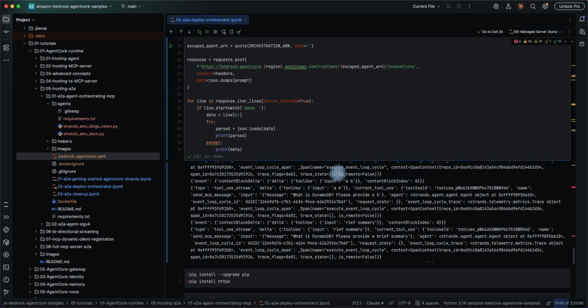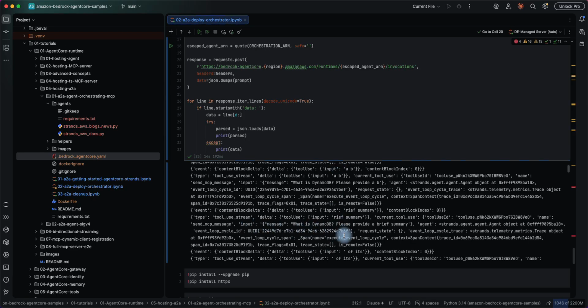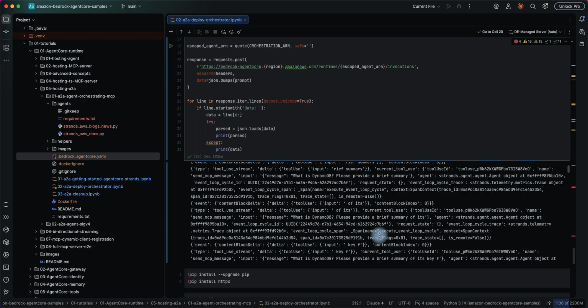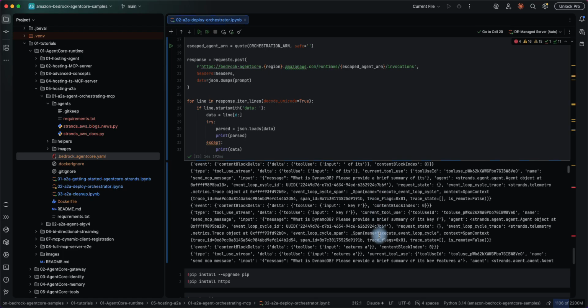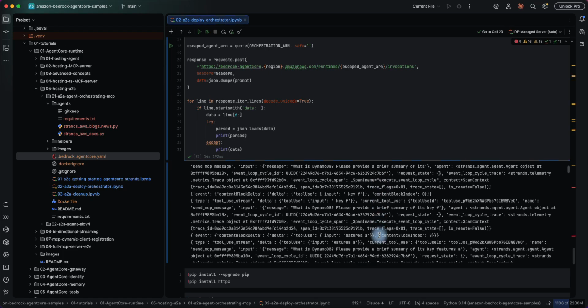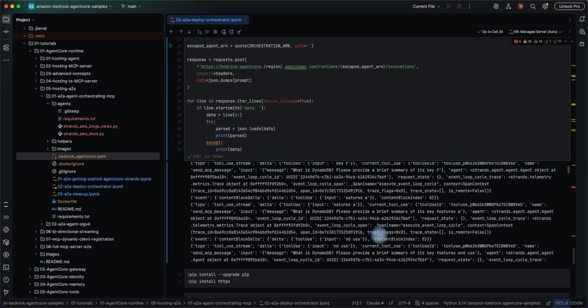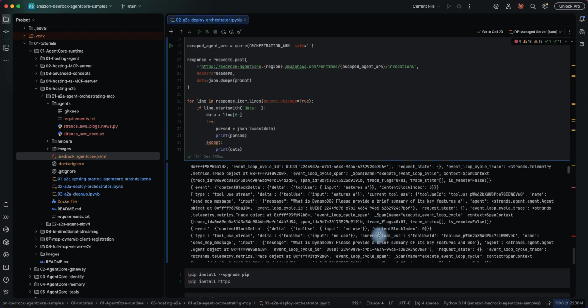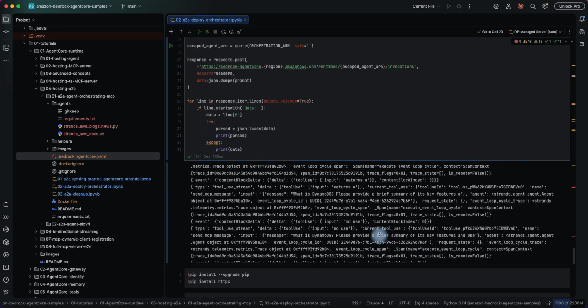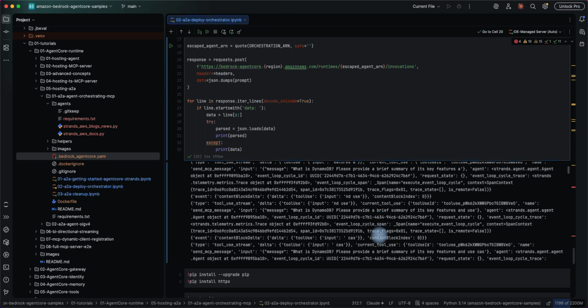And it's given us all this output. The input was, what is DynamoDB? Please provide a brief summary. Output. Tells us that we're using a tool. Is there any output?